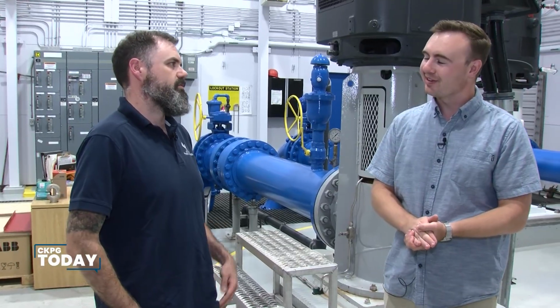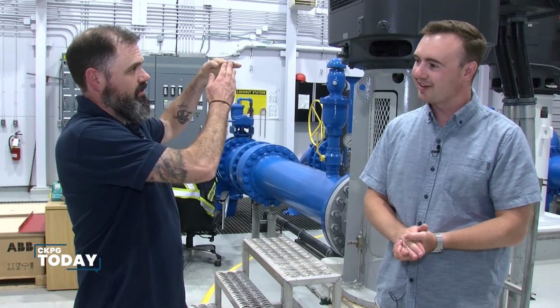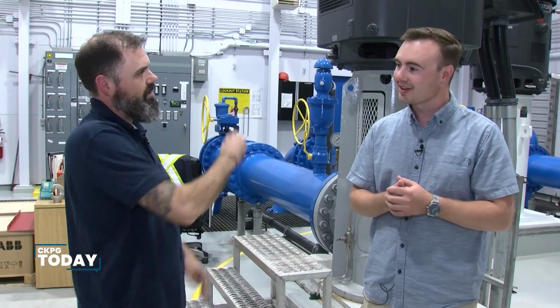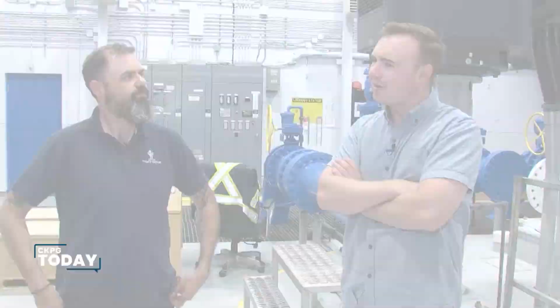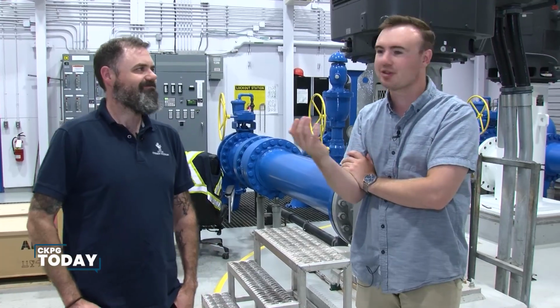It's a lot of automation, a lot of computerized systems. How it basically works is we have a reservoir up the hill. When it gets lower, it sends a signal to these pumps saying, I need water, please. The signal goes through the computers to the drives, which turn the pumps on and put water up to the reservoir. The reservoir fills, then says, I have water, and tells the pumps to shut off. Magical. I think it's magical. As a common citizen, I just turn on my tap and say, thank you, City of Prince George. But there's much more to it than that.